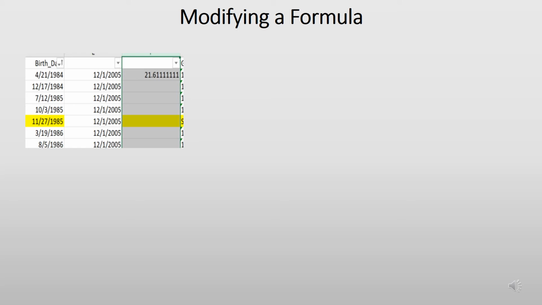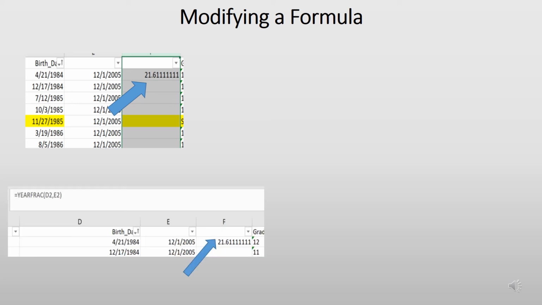Once we reformatted column F to general, the formula in cell F2 changed to the age, the number of years and months. But we want an integer, the year only. We do not want to just remove the decimals, for that could possibly cause the age to roll up a year. Instead, we are going to modify the formula to give us an integer.